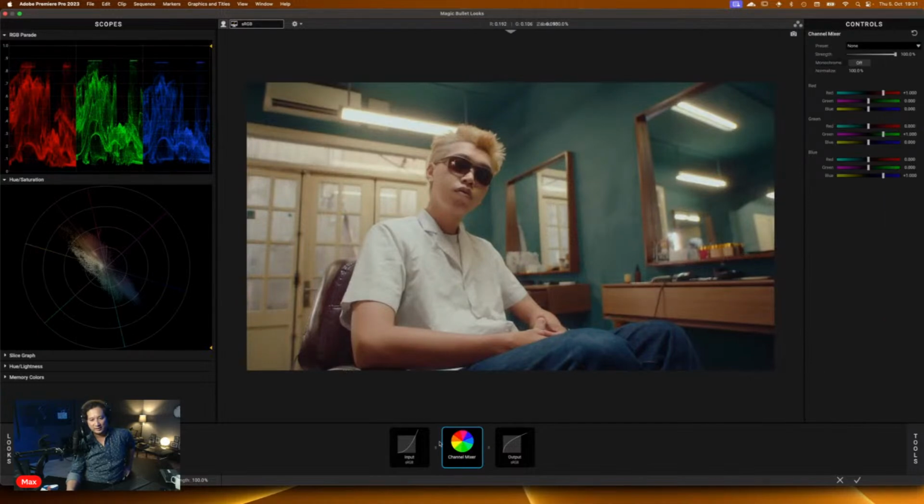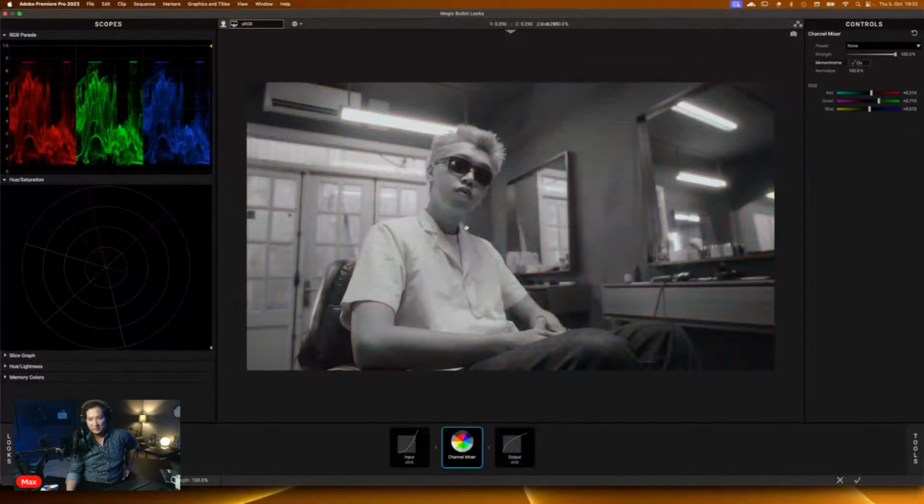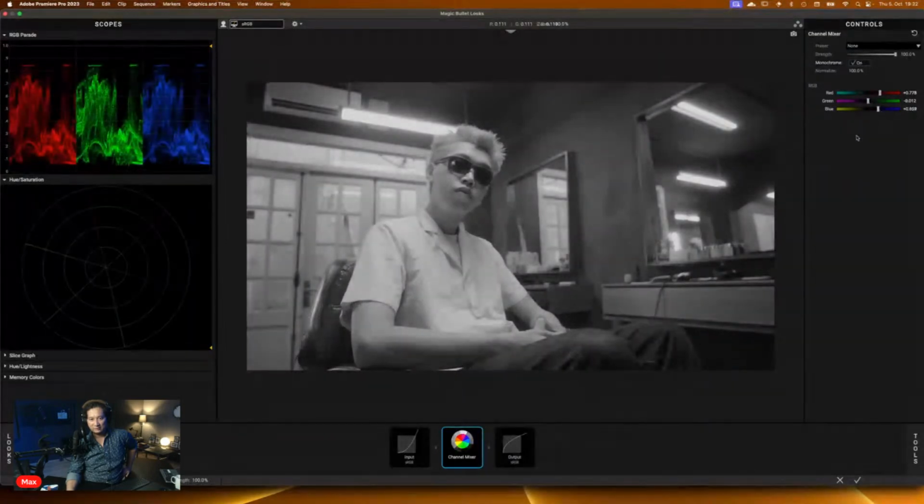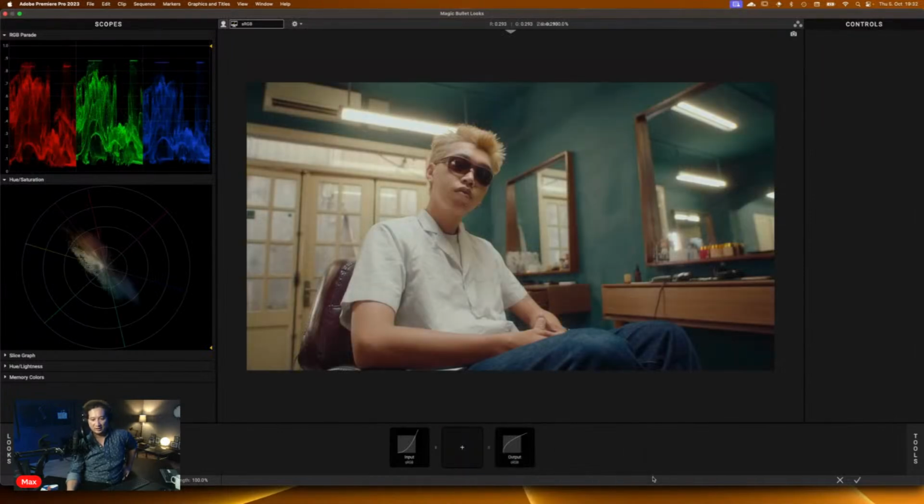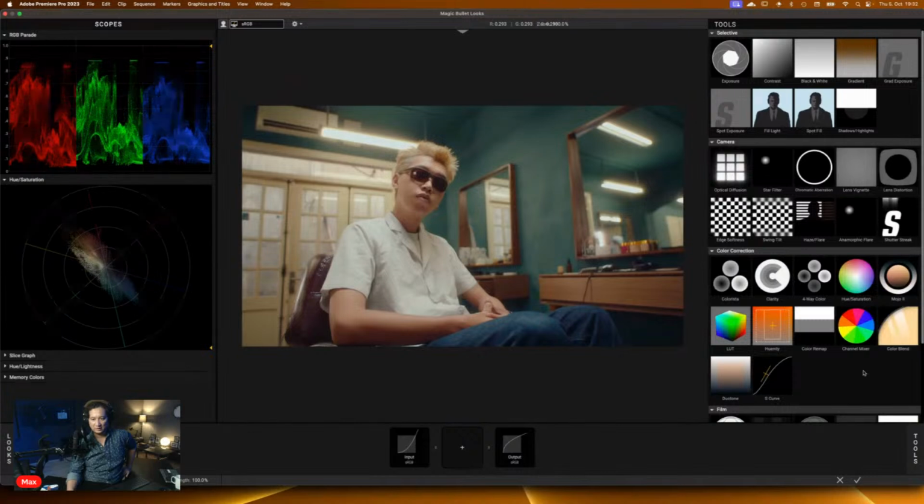The next one is channel mixer. You know it. It's exactly like the color mixer in Resolve. So for example, you can add a little bit of blue in your red channel, or if you want to add red in your blue channel, you can do that with the channel mixer. Another use of channel mixer is that you can create a monochrome image, and then change the density of your black and white image. So it's more control instead of just desaturating your image to 0.